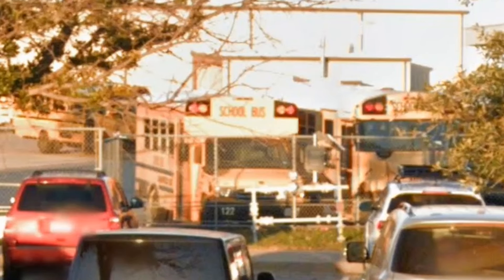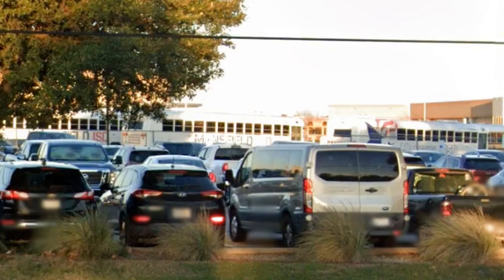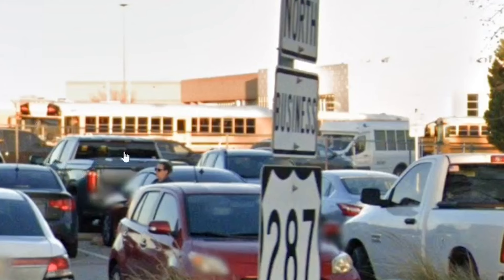There's a second gen CE in the background, a Collins Ford, and a handicapped first gen CE. Then we have a Thomas FS65 right next to a TransTech Chevy HD — and that's just the beginning. We can see another CE next to an ICRE. There's a couple of Activity T3REs, another ICRE, a Bluebird Microbird T-Series, and an HDX in the background.